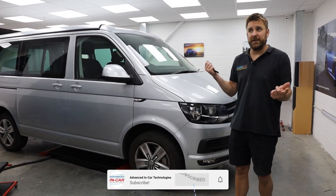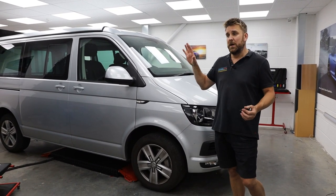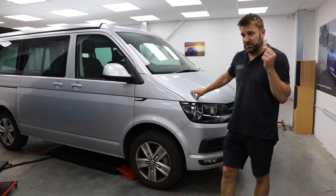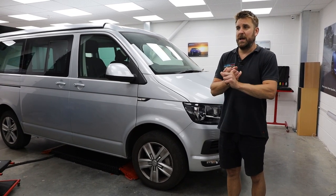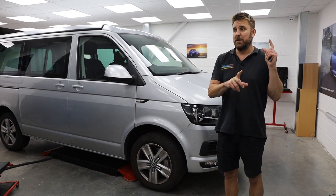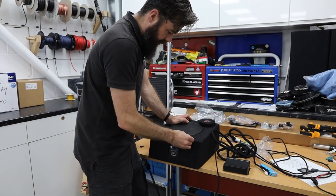So today we've got this 2019 VW T6 in for a whole host of mods. We're going to be doing some work on the doors, three-stage sound deadening. We're fitting Alpine subwoofer, amplifier, DSP, door speakers, and a few other bits and pieces. So we're going to show you the process throughout and then show you the end result a bit later on.